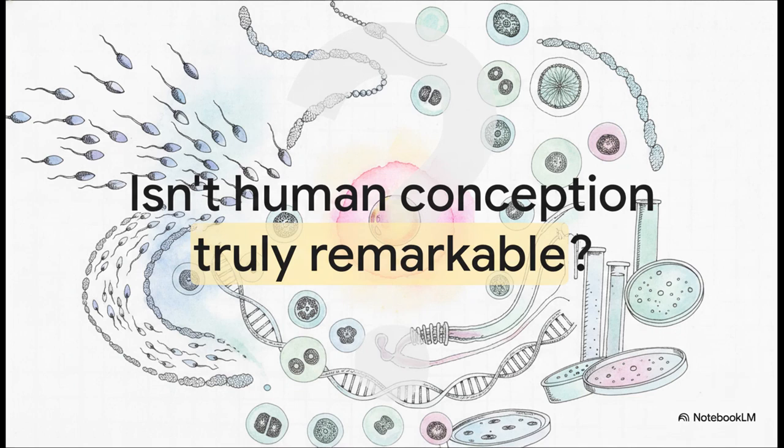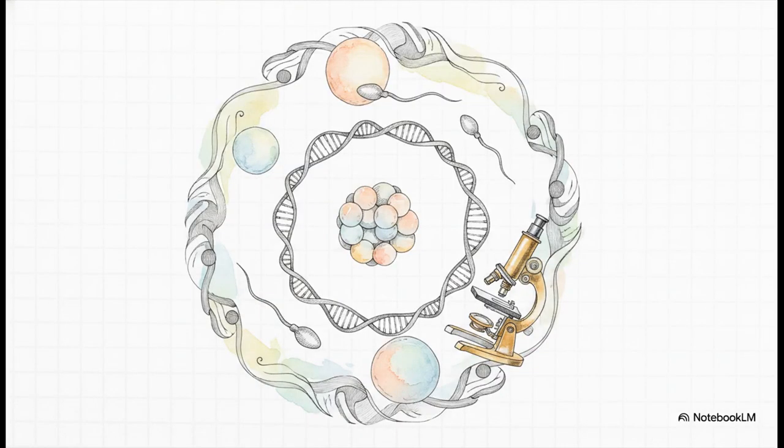So, take a step back and think about it. From the continuous daily production of millions of sperm to the highly regulated release of a single monthly ovum, from microscopic cellular divisions happening in days to the modern miracles of in vitro fertilization, isn't the journey of human conception truly one of the most remarkable processes in all of biology? It is this perfectly balanced, delicate sequence of events that we are so incredibly lucky to understand and, when needed, to assist. I really hope this explainer helped demystify the biology of reproduction for you today.